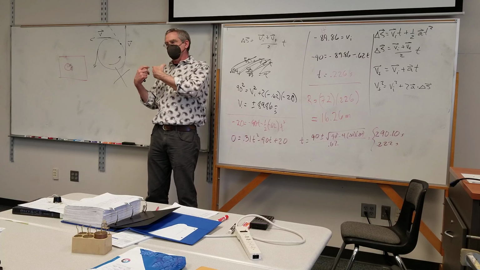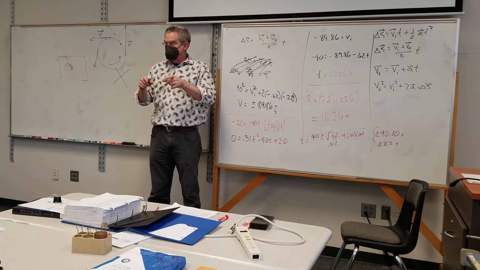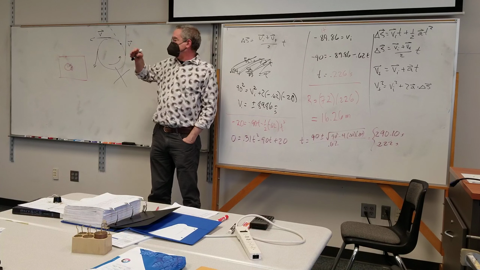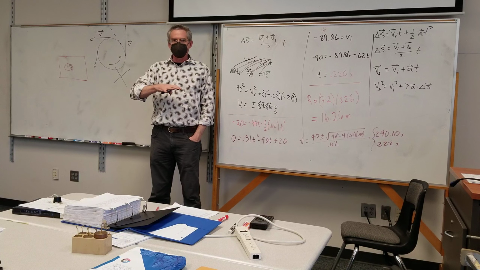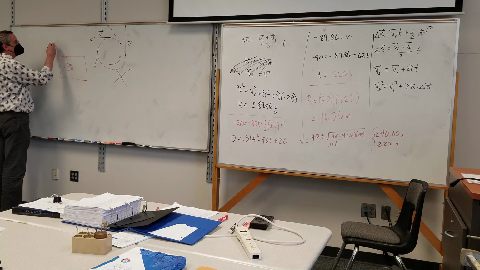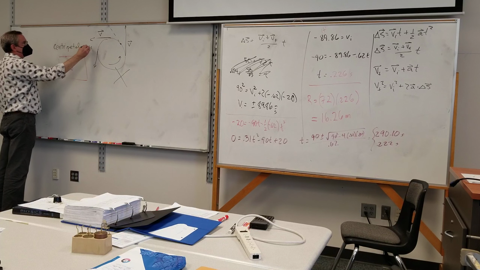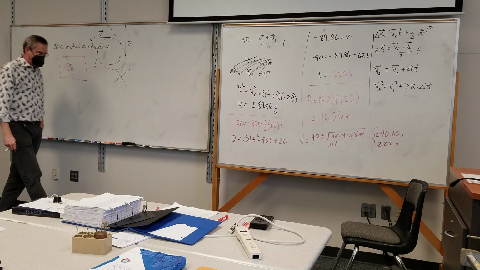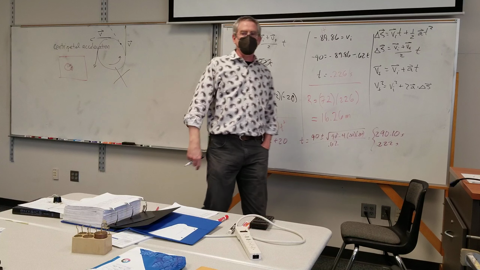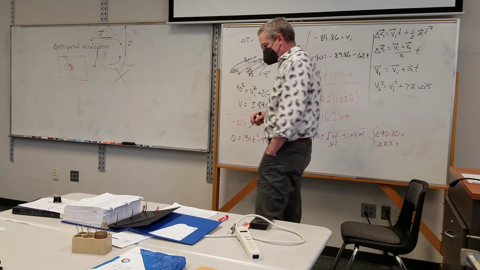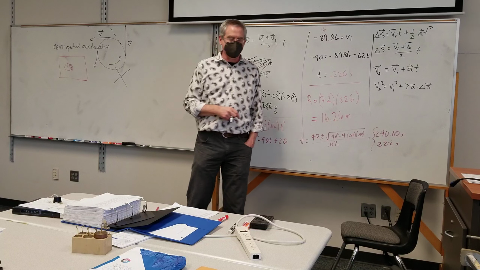We'll get into this in more detail in chapter 6 or 7, one of those two. But there is acceleration just purely from changing direction. This acceleration is called centripetal acceleration. It is the acceleration because of a change in direction. So if you're going around a curve at a constant speed, yes, you're accelerating.